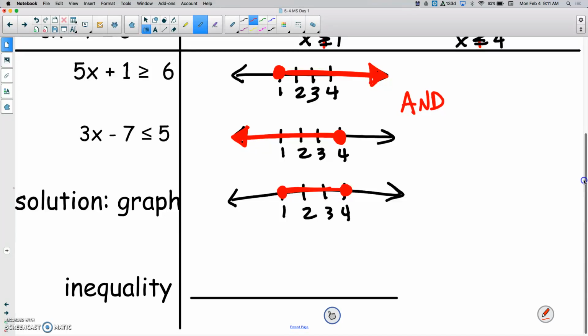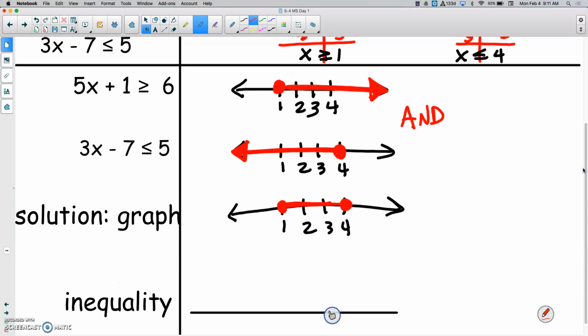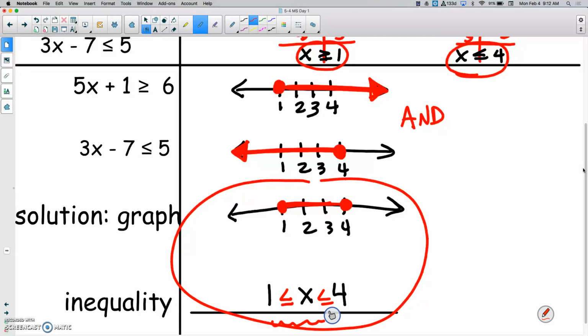Remember, we can look at our inequalities. It starts at 1 and it ends at 4. The x goes in the middle. We're combining this to write one compound inequality. So my first one up here, x is less than or equal to 4, looks good. My second one, notice that x is greater than or equal to 1. So if I'm going to reverse the order here, that means flipping it around so that it's a less than or equal to. It points at the 1. So here's my solution. Interval graph and compound interval inequality.